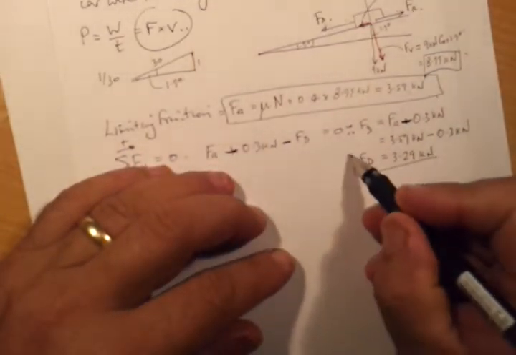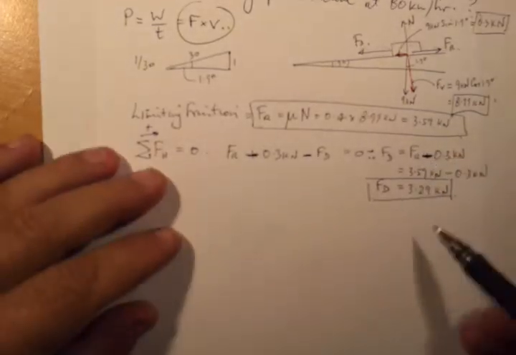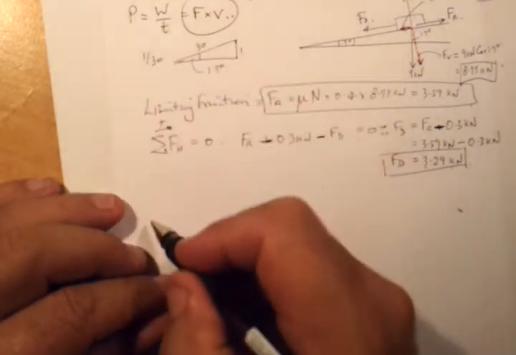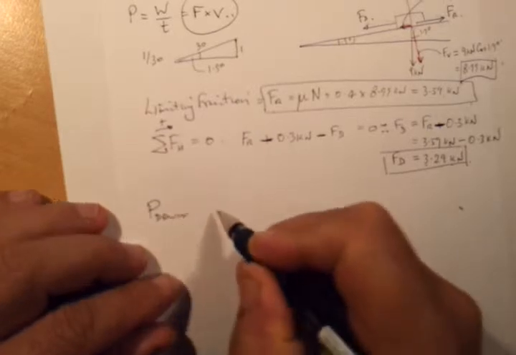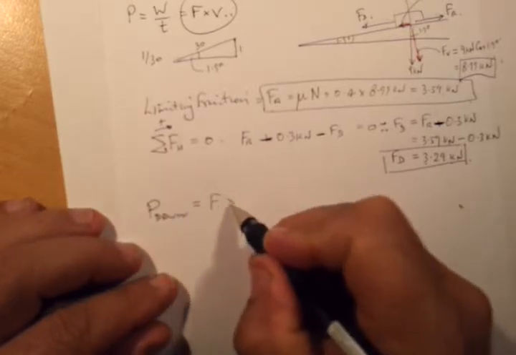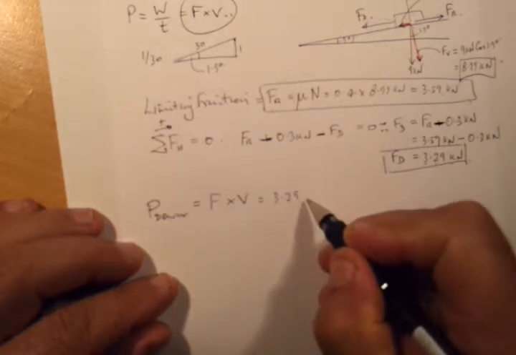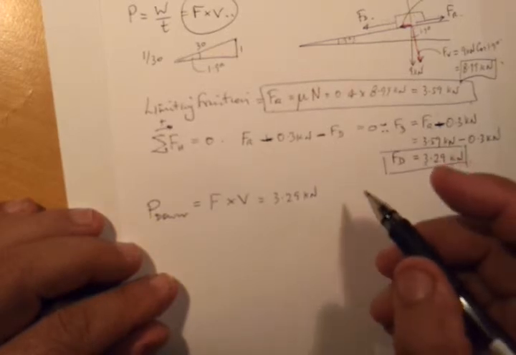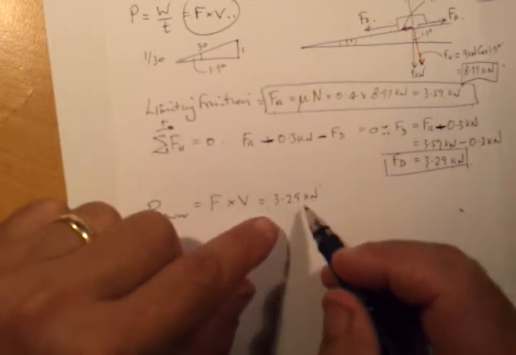Now remember, we're looking for the power. Calculate the power up here. So power is force times velocity. We now know the force, we know the velocity, so the answer to section 1 will be the power down the hill is going to equal to force times velocity, which equals to, this is the force, 3.29 kilonewtons. Now what we should do, well, we'll convert this to newtons in a minute because we want to get watts poking out of here. I guess we'll keep this and we'll do kilowatts.